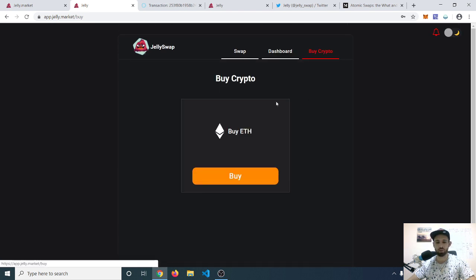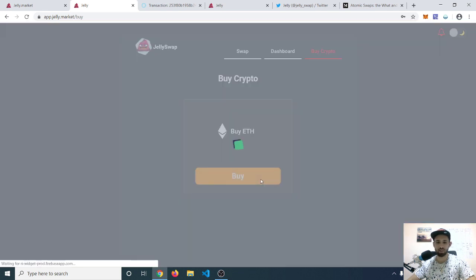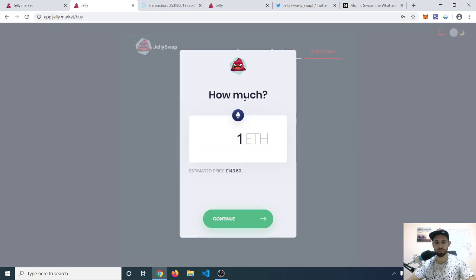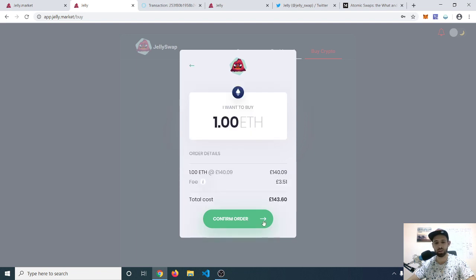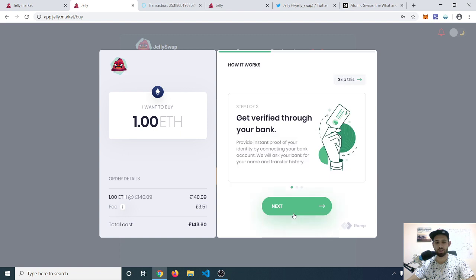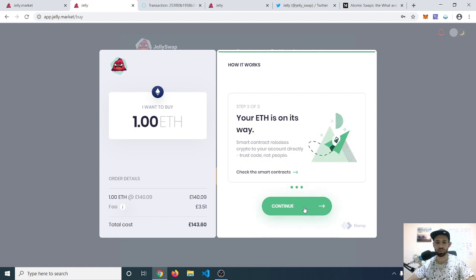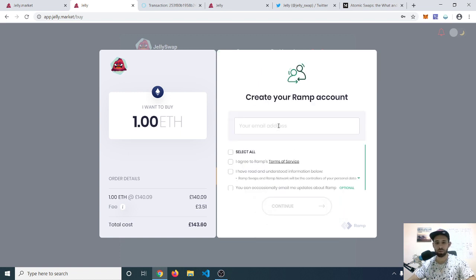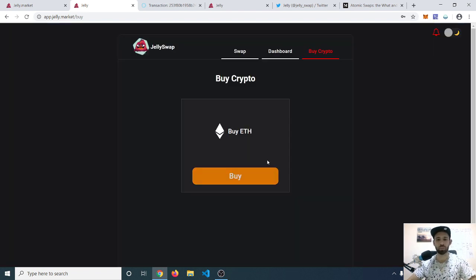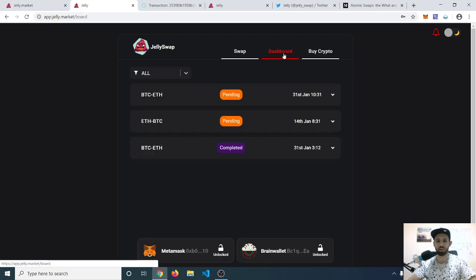We have another option which is called buy crypto, and in this section you can select it. It will open a screen to Ramp. We are using them as a third-party provider. Great service, by the way. So if you want to buy ETH because you don't have any crypto and then you want to move it to BTC or vice versa, you just have to come here, write down your email address, agree with the terms and conditions, and the best way is if you have a Revolut card. It's the easiest one. I don't want to buy crypto right now because I already have some.